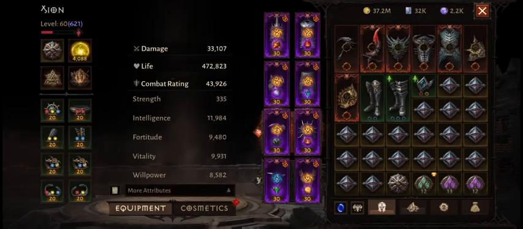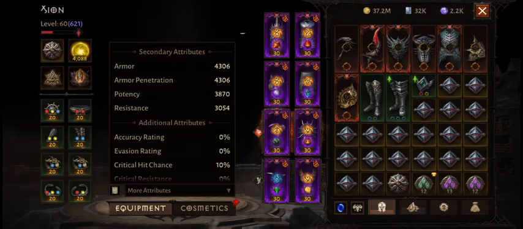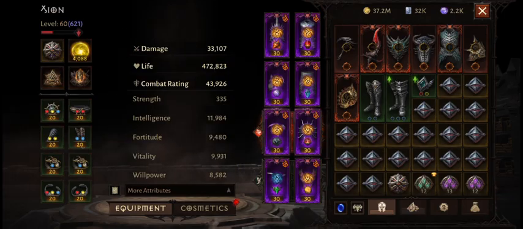Let me just show the CR again. So the combat rating, and this was well under the required combat rating that's needed for 371 and 370. I'm at 43,926, and here are the attributes I've got. So nothing amazing. I'm nowhere close to 5k stats here, so fairly achievable stats that quite a few people should be able to get.